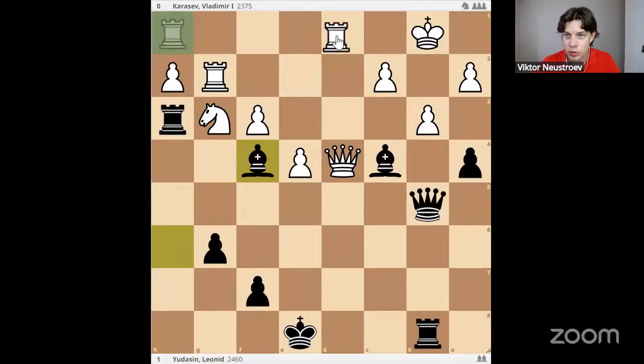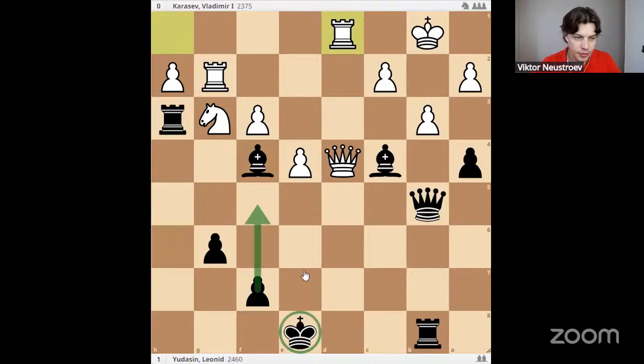Well, doing rook d1 here could make sense. And if so, how would you continue? Well, f5, I don't see the point. You only expose your king.